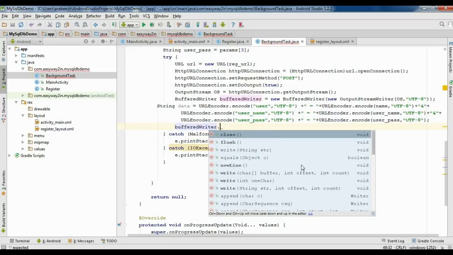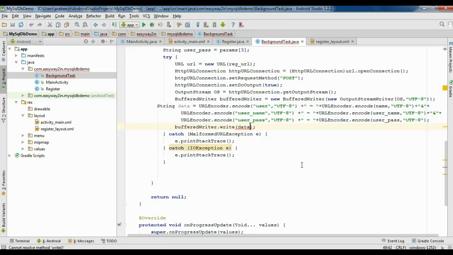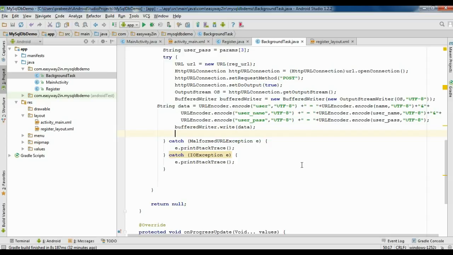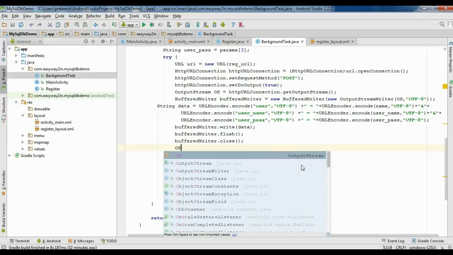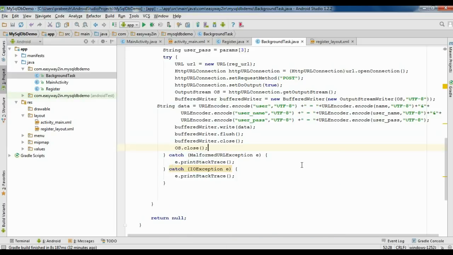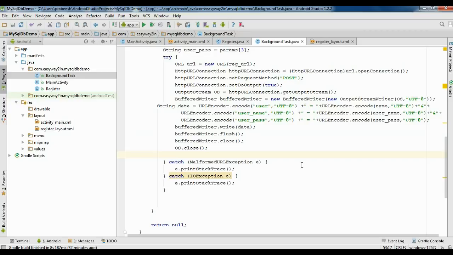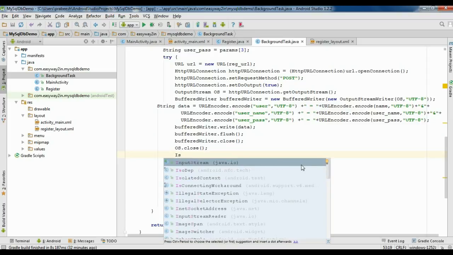Okay, now we have to write this data into the buffered writer. So bufferedWriter.write data. Now we have to flush the writer, bufferedWriter.flush, and close the buffered writer and close the output stream. Okay, and finally create another input stream variable.